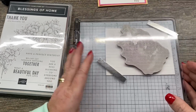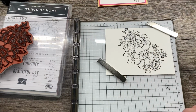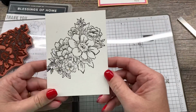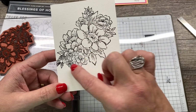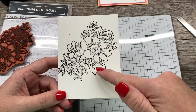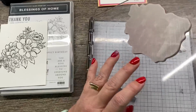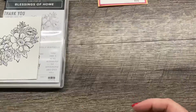Okay, and then I'm going to lift this up, and I did a pretty good job of stamping it, so yay me. Okay, so that looks pretty good, and then I'm going to take this out, and we're going to work with this piece. Now, if I had some missing parts on here, I could have re-stamped it to make sure that I got the full image stamped nicely. That is the beauty of a Stamparatus. Okay, now I'm going to pull this out and set it aside.